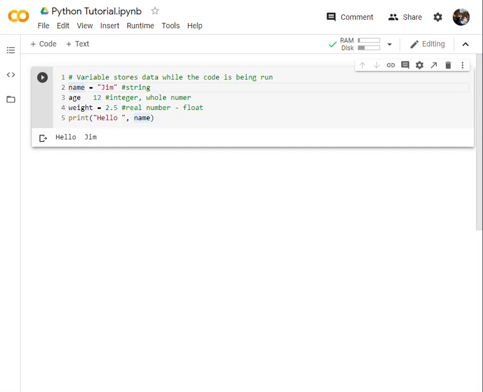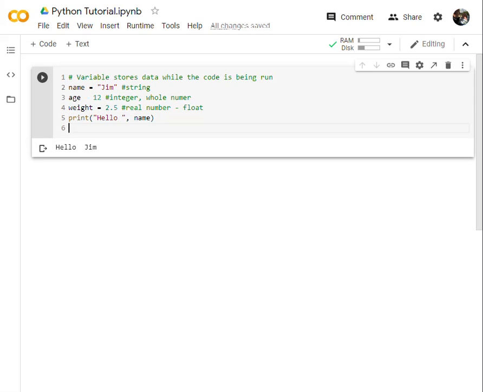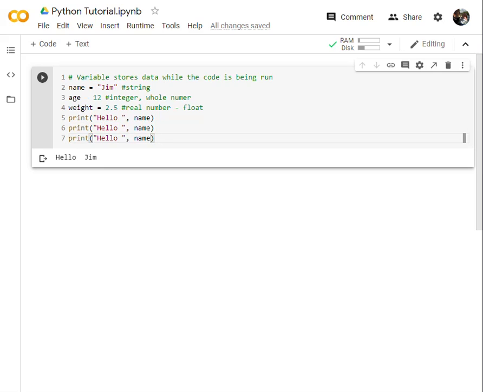So I can have variables, which are stores of values, and then I can use them and output them. For instance, I can copy this and paste it, and then do age and the variable age.